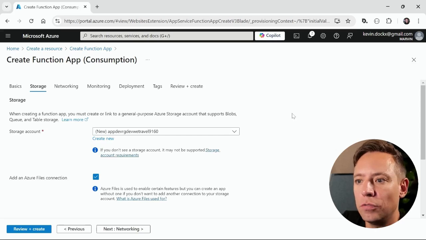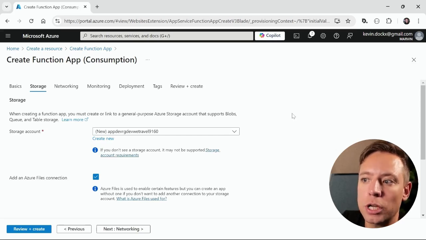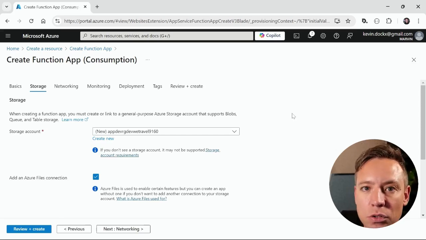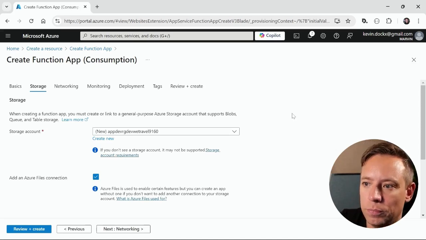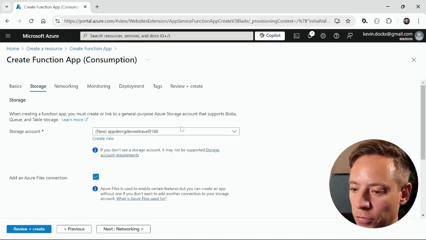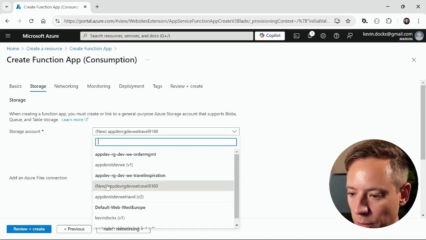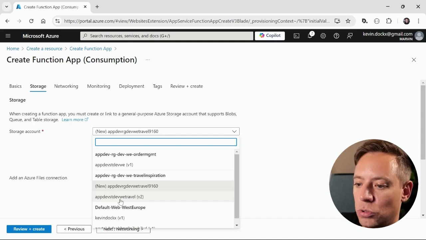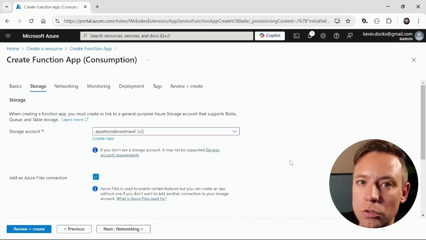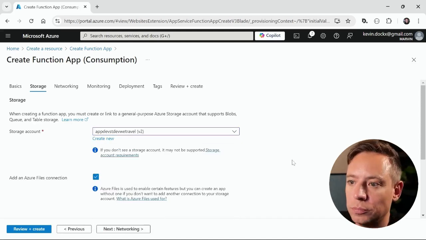Next to that, various parts from Blob Storage, Azure Files, Queue Storage and Table Storage are potentially used by functions depending on the consumption plan you're using, the trigger you need, and whether or not your function is durable. I'm going to select the storage account I already have here, my app dev st dev we travel storage account. That's also the one we've been using up until now.